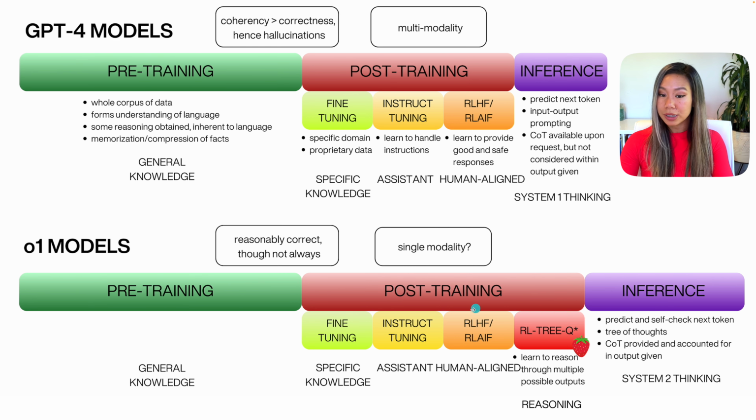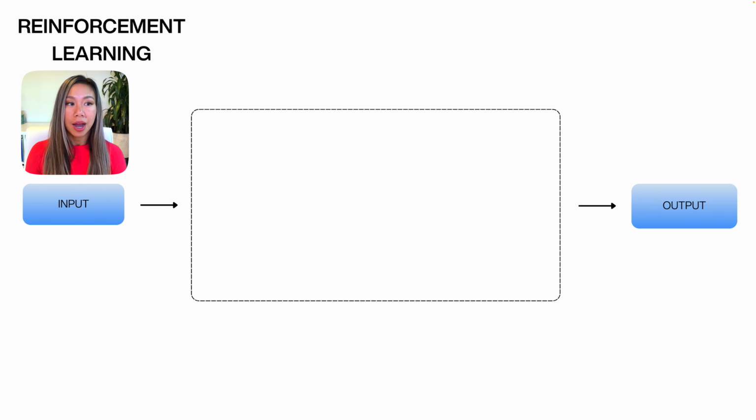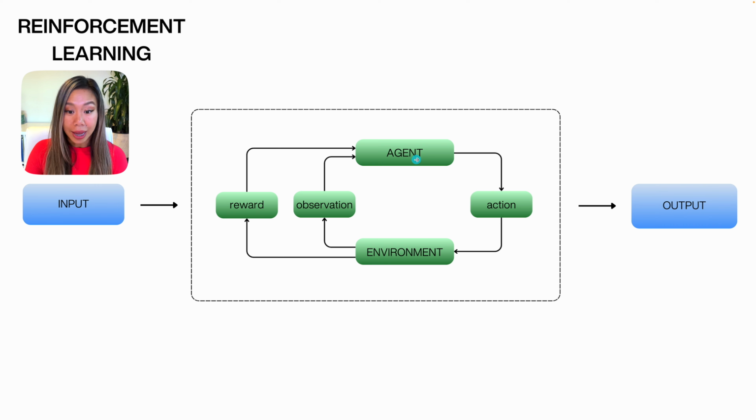Next, I'm expanding on these 2 reinforcement learning steps here. All right, so I'm going to first lay the groundwork for reinforcement learning. And like any other learning algorithm, like supervised learning and unsupervised learning, you have an input and then also a desired output. But instead of a deep neural network in between here, you have this framework instead, where you have an agent within an environment, and that agent has a set of actions and behaviors that it can choose from, which influence the state of the environment, and correspondingly, a reward or a penalty will be fed to the agent to know if it did the right thing or the wrong thing.